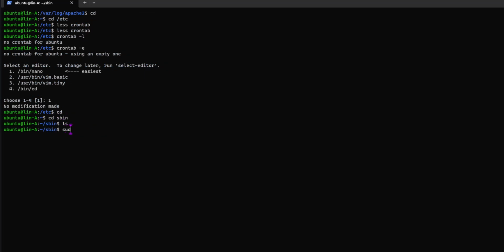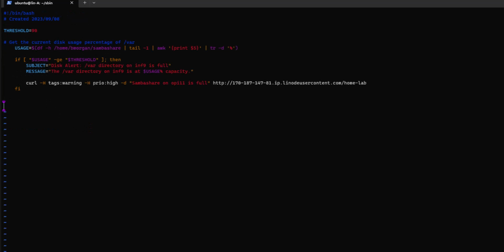Okay, this is a monitoring script that I actually use on a regular basis. Now what this does is it monitors my Samba share folder, and it will send me an alert whenever it gets to about 90% full. So what I'm going to do is tailor this to our server here. We're going to check the root directory. The df is going to check disk usage, -h, so it's going to put it in human readable form, of the root directory. So we're going to exit this.